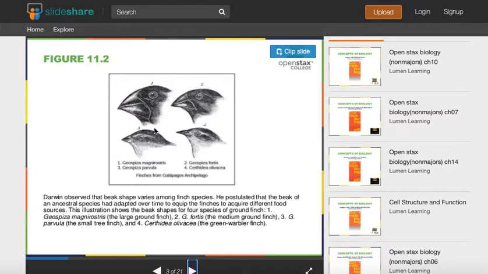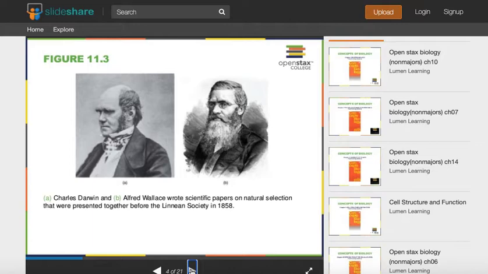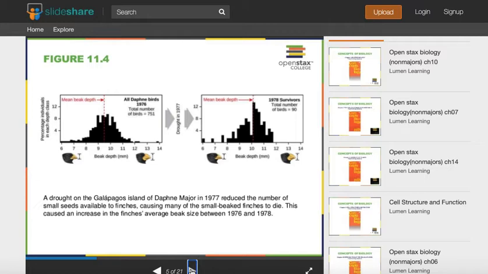So basically, Darwin and Wallace ended up writing a lot of papers that have helped us understand evolution over time. So individual differences with a genetic basis lead to variation in successive generations. Genetic diversity in a population comes from two main sources: mutation and sexual reproduction.